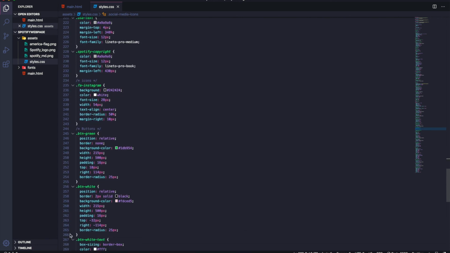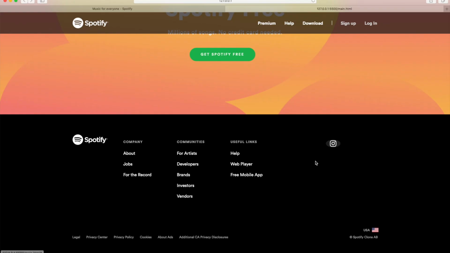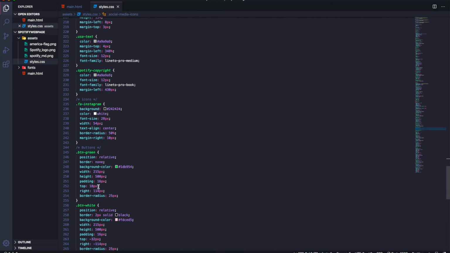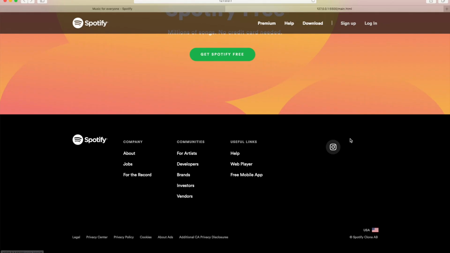And this should be aligned right now, the Instagram. We should see it aligned right here. It's just we need to make the height of it for the Instagram a bit bigger, and also we need to add a padding. Actually, I don't think we need to make the Instagram thing any bigger. We just need to add some padding of 13 pixels to each side. And this should set it up. Yep, and that looks very good.